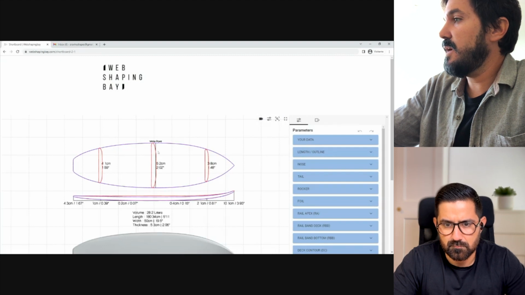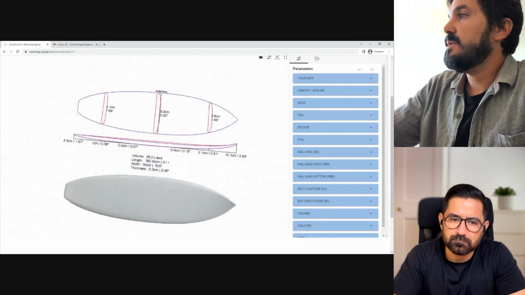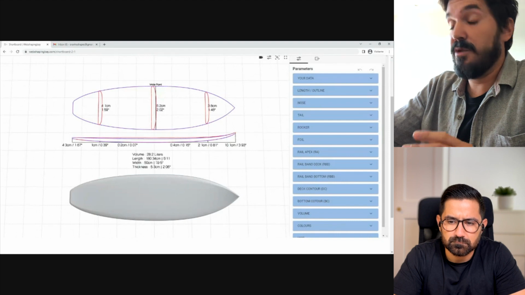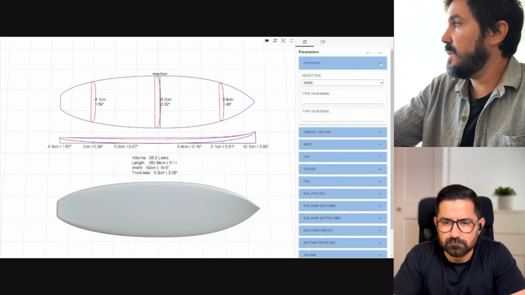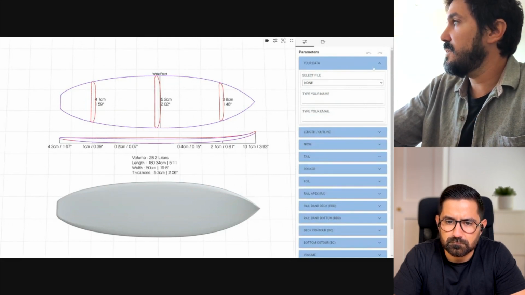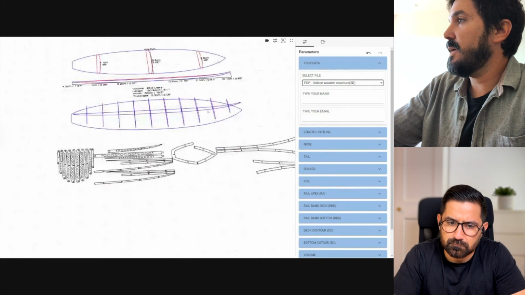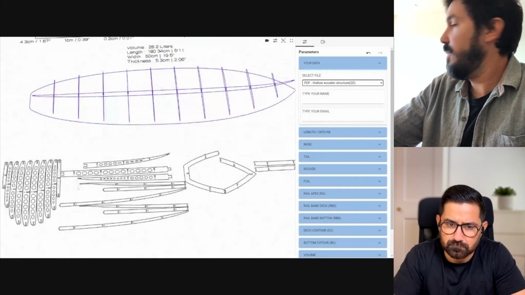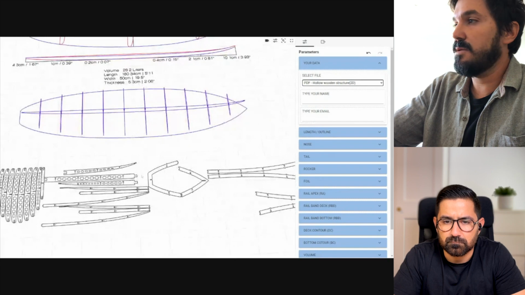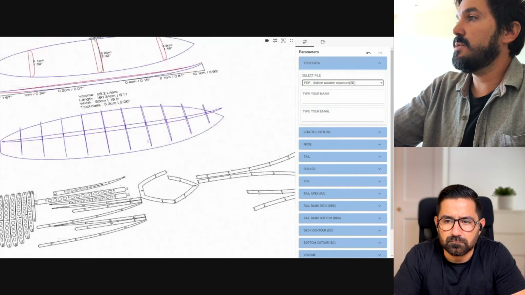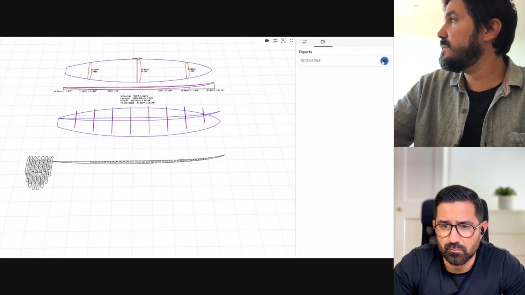You can change it to your desire. So you choose your preset and you have your preset loaded. That's just a 3D view of the board, and then you have all the information on a 2D view and a few pieces of information about your board as well. And on the right side, you have many parameters you can choose that would form that board and the information you want from it. For example, the hollow wooden structure of this model, and you get the 2D parts that form that model that you later can laser cut or CNC or just cut by hand, print it, and build your surfboard. And then you go to the export button here on the right, and you can receive that file.